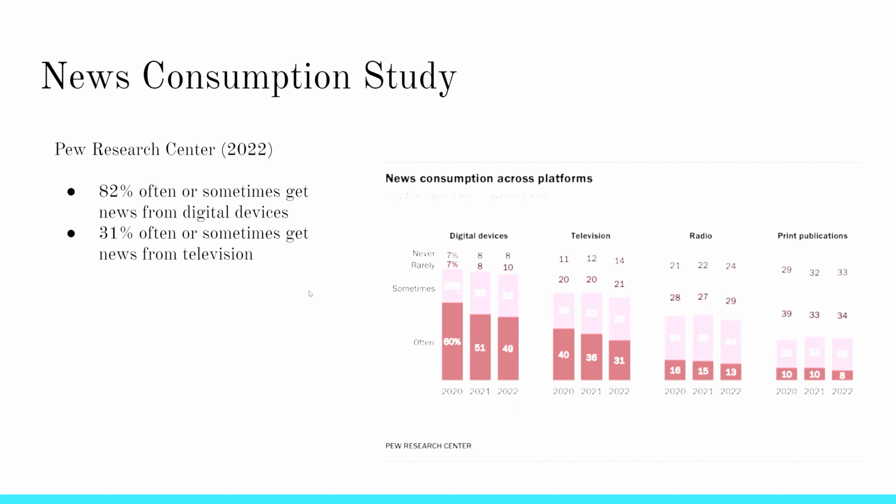But basically, they found that over 80% of people are sometimes or often using their digital devices to find news. And 53% of people said they preferred it. So it's something that's really easy to access. And same thing, TV, 33%, but you can see there's still a pretty big jump between those two numbers. And that's stayed about the same since 2020. So they're kind of within that margin, a few percentage points different.